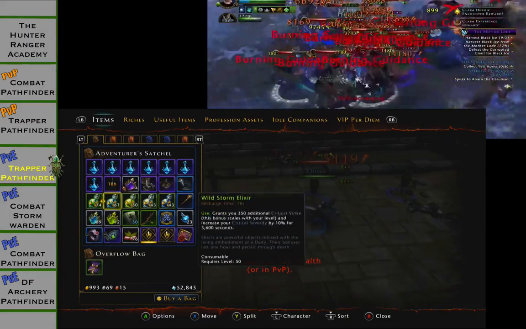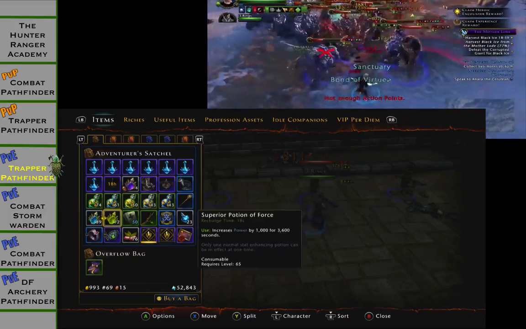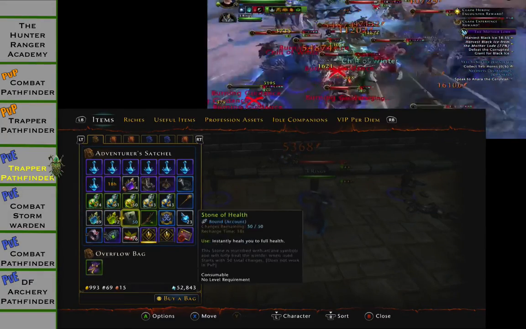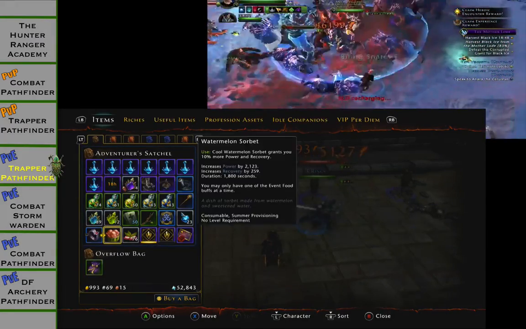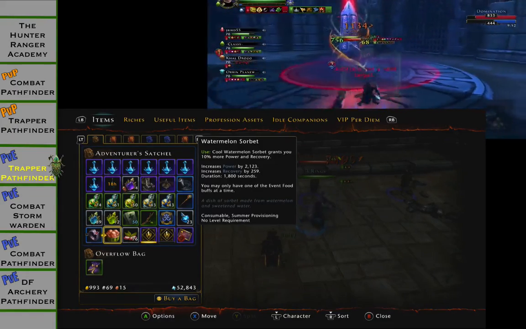All these potions, depending on what I'm missing, if I need more crit or if I need more power, I'll go with one of these 2 potions. You can only pick one. Instead of using the Caprice, I usually go with the Sorbet, and the reason is because it gives me more power. Right now it says it gives me 2100 more power, so that's good.